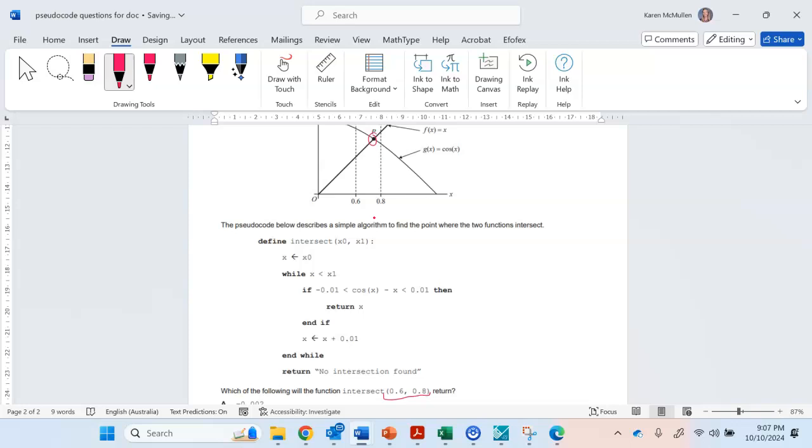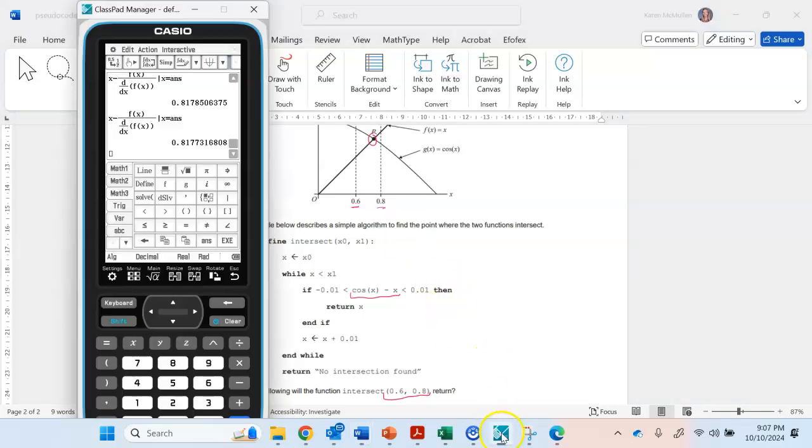While x is less than x1, so this is our x0 and this is x1, we're going to do this little test. Cos x minus x: is it between negative 0.01 and 0.01? Let's check that. x to start off with is x0, so 0.6.